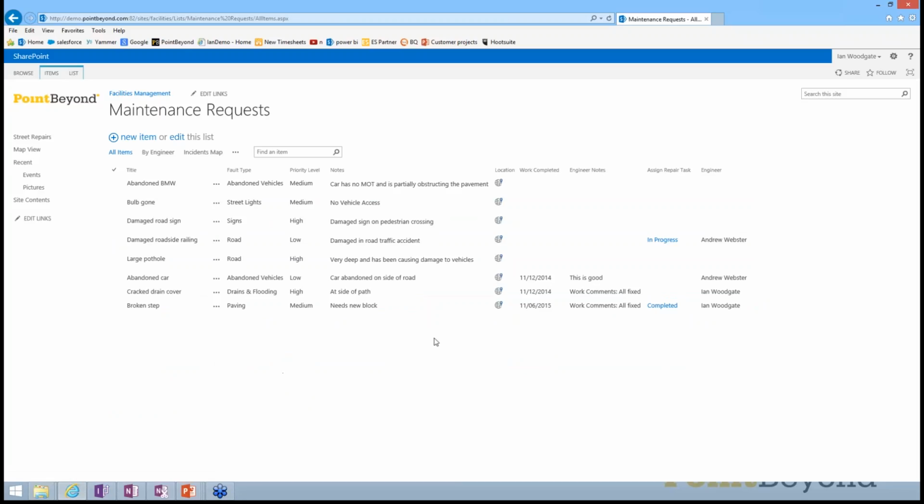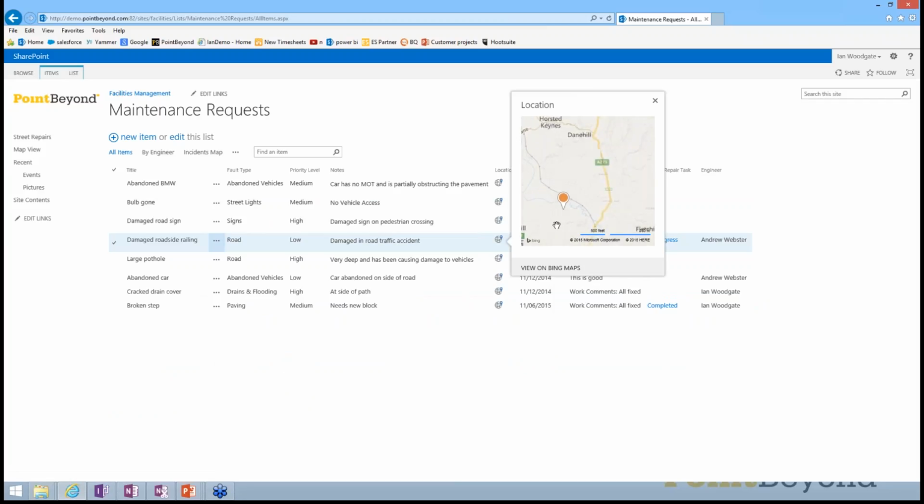One nice thing to highlight as well is we've enabled geolocation. I'll show you more about this in a minute. But for every location we can click if we want to, and we can see a little map showing us where things are. Let me zoom that out a bit so you can see, for example.